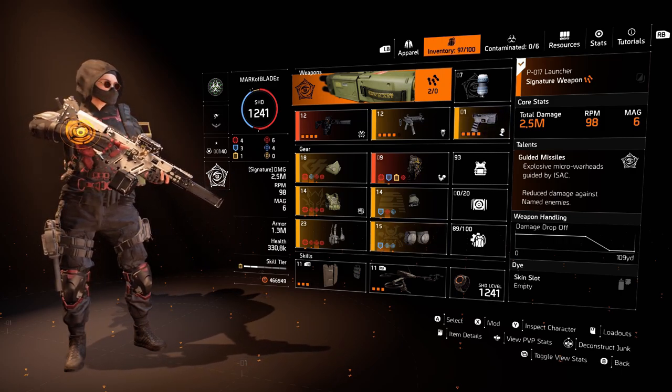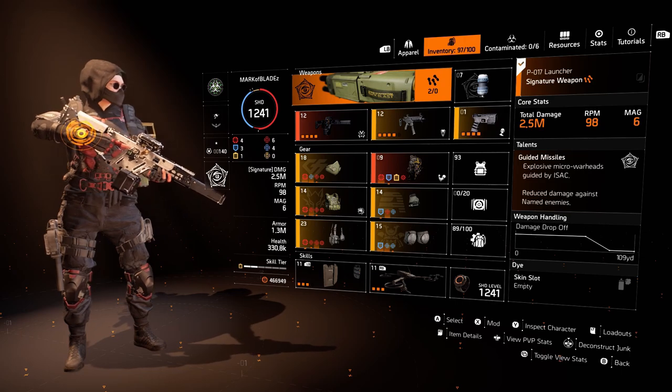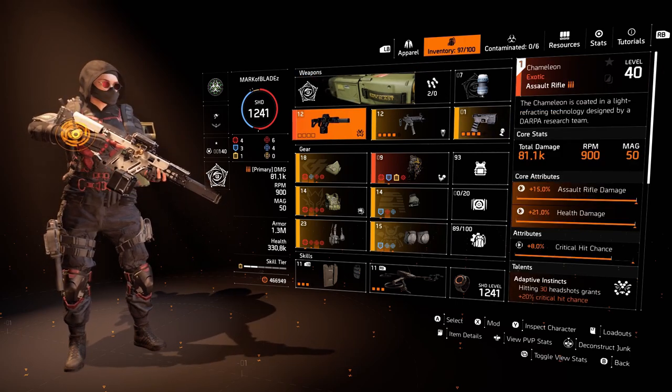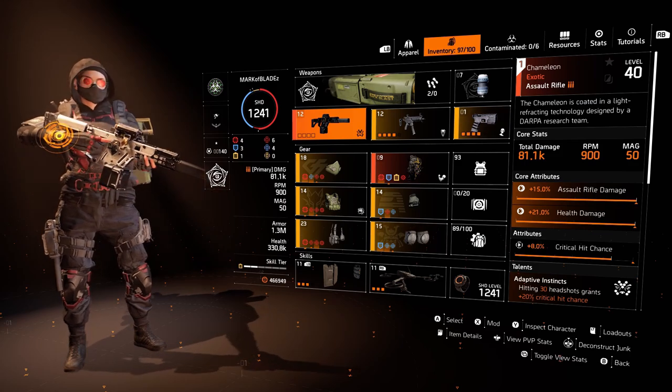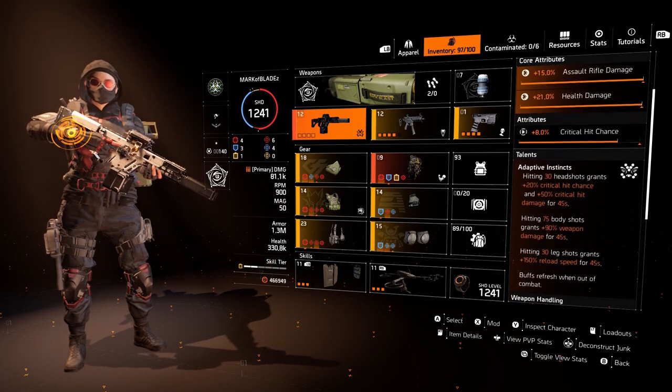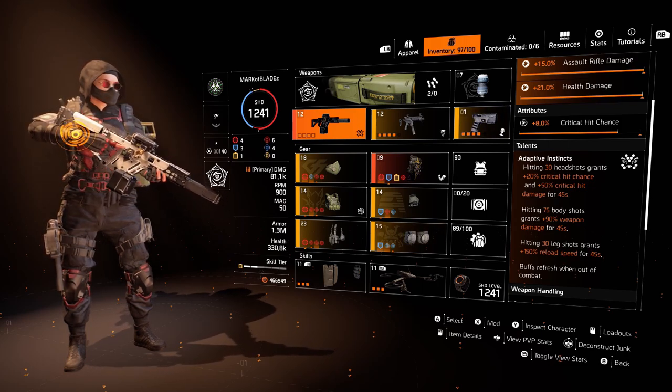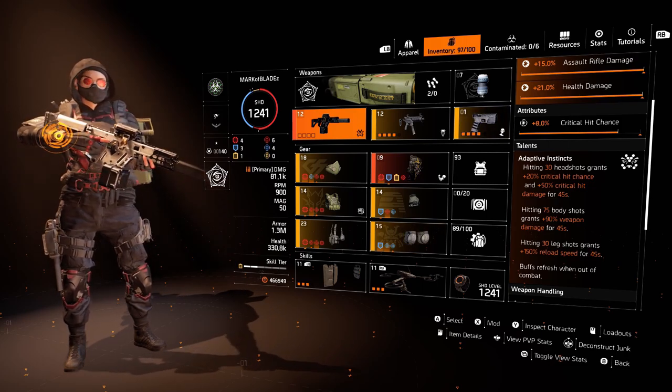So now we've covered the specialization, let's get into the build, starting off with our primary weapon, which of course is the Chameleon. 81.1k base damage, 900 RPM with 50 in a mag. You guys have seen these stats before. We have the adaptive instinct talent, hitting 30 headshots, guys. That's less than a mag, that's not hard to get.